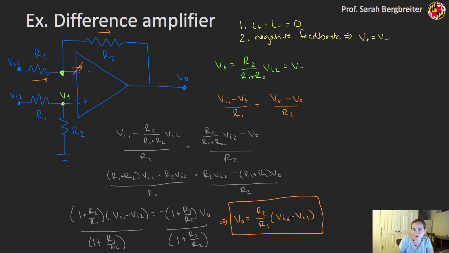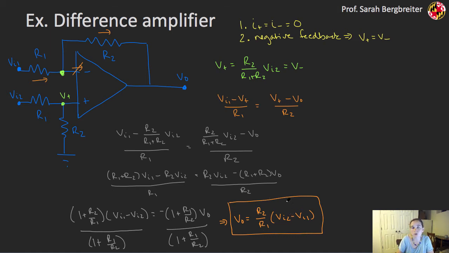And so I have the difference of my two inputs, hence the name difference amplifier, and some amplification associated with that difference. So R2 over R1 provides effectively a gain in the circuit. Now I want to be very clear that that's distinct from the internal open loop gain of the op amp. That was that very high number, AV is how we defined it, but that could be up to 1 million, say. So this gain is defined, this is a gain for the entire circuit, right? All of the resistors and everything attached to it as well. So in this case, we have an output with some gain and the difference of the inputs.